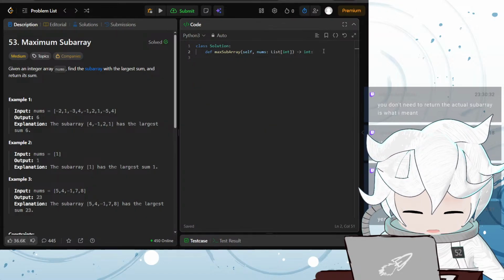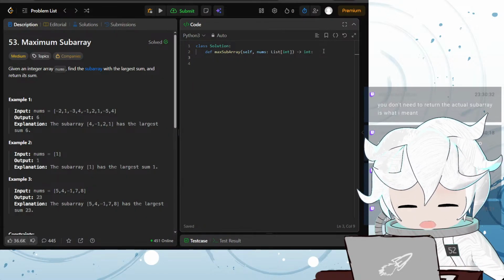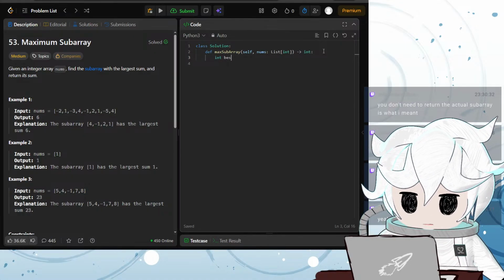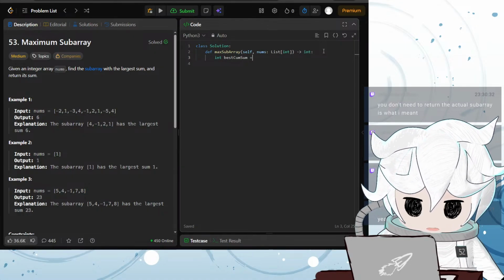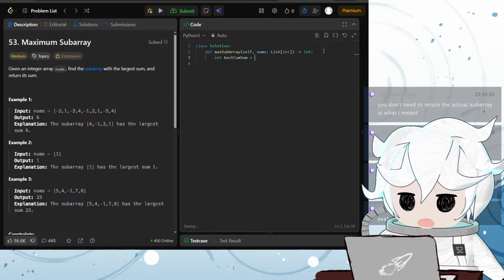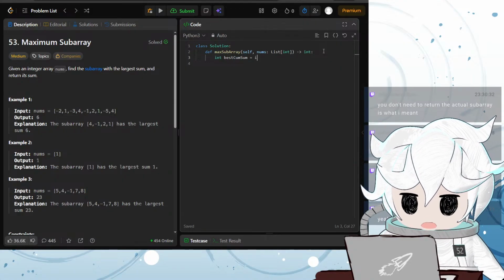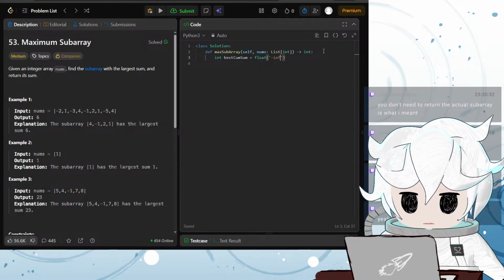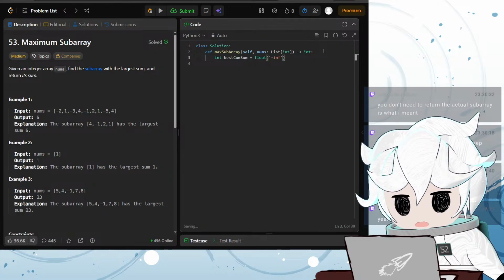Okay, let's start coding. I'm very novice level with Python syntax. So best cum sum is equal to... can we do something like float negative infinity? There is something like this, right?